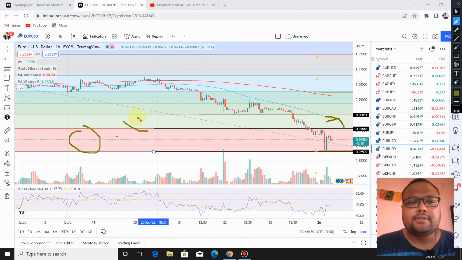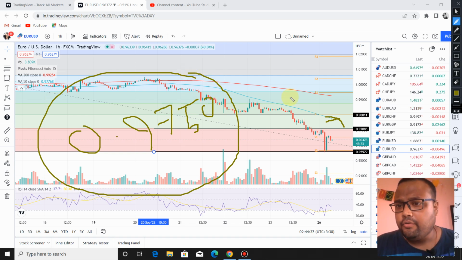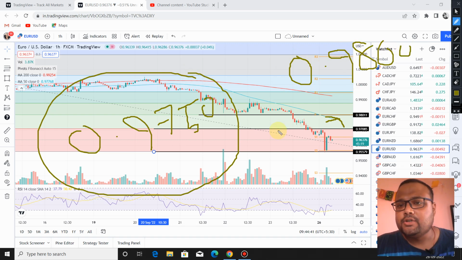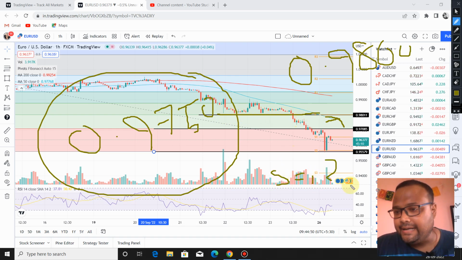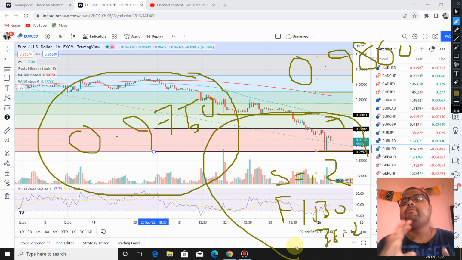It can be around 0.9750, and you can expect the market to reverse, and ultimately we have a big resistance around 0.9800 because of the Fibonacci 38.2% retracement level, as well as previous support acting as resistance. So if you combine both the factors here, then yes, 0.9800 is a level of good sellers.